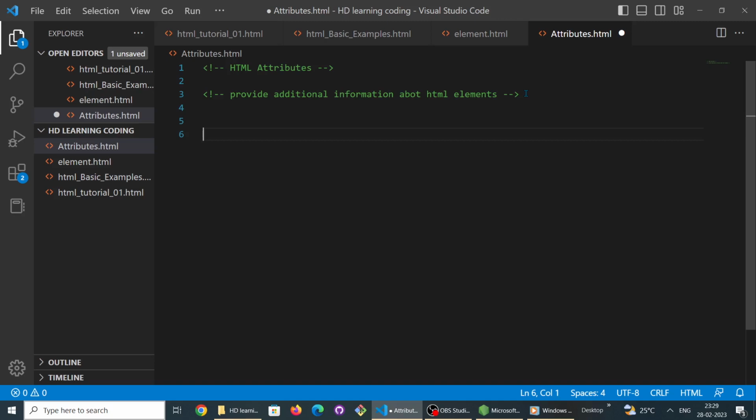All HTML elements can have attributes, right?